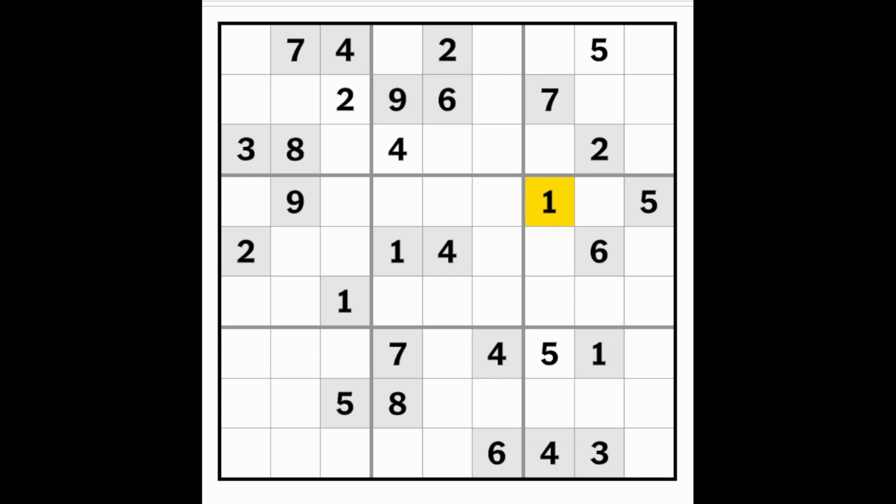So this must be a 1, a 2, 3, 5, and a 6 still needed for these 4 cells. There's a 2, 5, and a 6 observing this cell. Therefore, this must be a 3. And the 3 here and the 3 here. And this 3 puts the 3 in this cell. And then this now must be a 4. And therefore, this must be an 8.